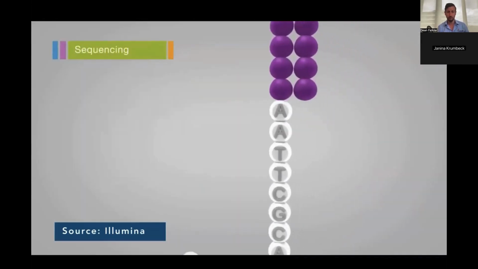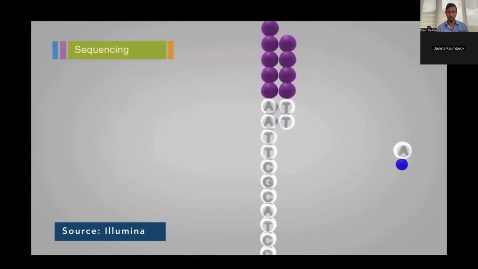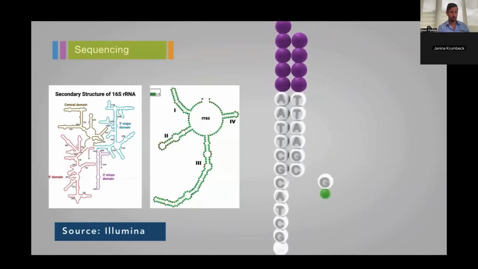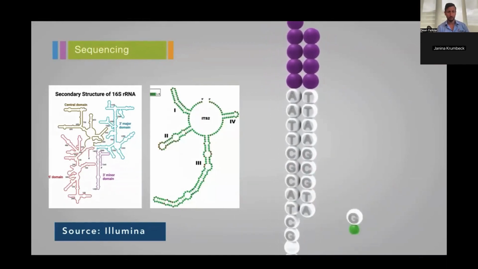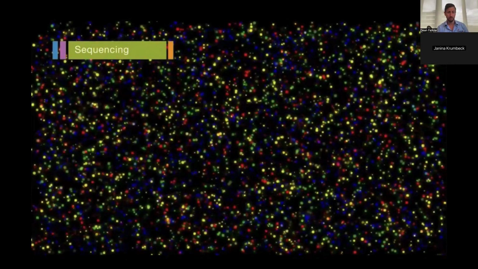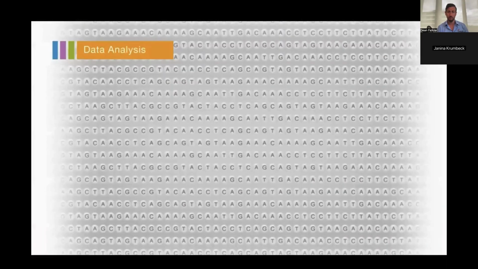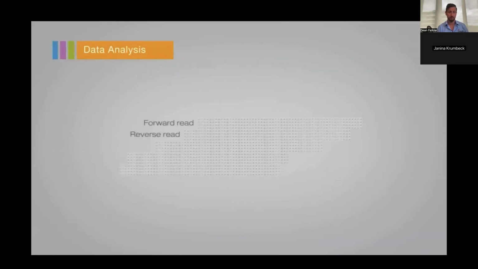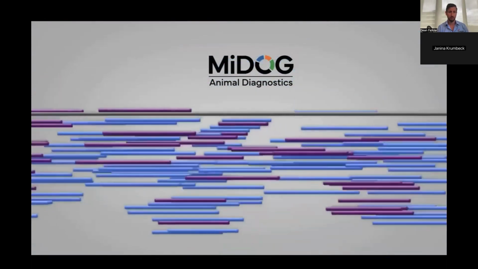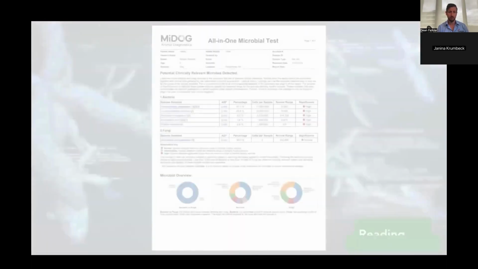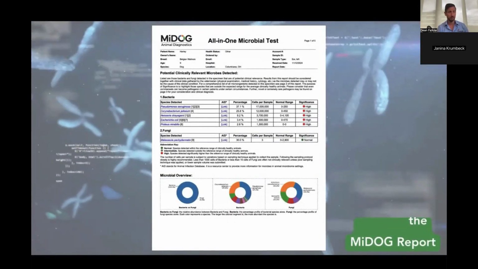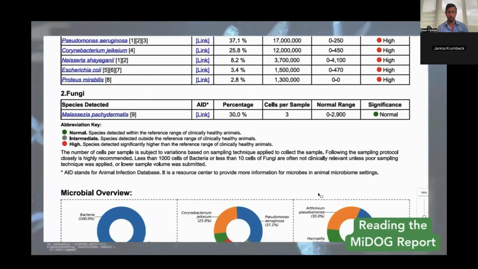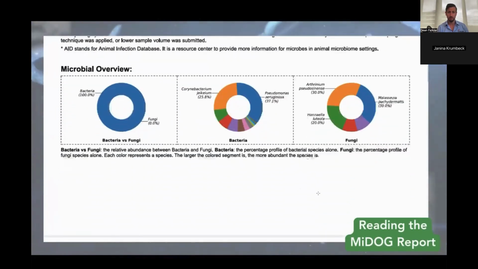And then at the end of the day, all this is A, T, C, and Gs. So by having the nucleotides being added in this manner, we can read those genomic sequences of literally all bacteria and all fungi because we target very conserved regions of the bacterial and fungal genomes. We align all these reads to the database and then generate a report that highlights pathogens, antimicrobial resistances, and later on the commensals as well.